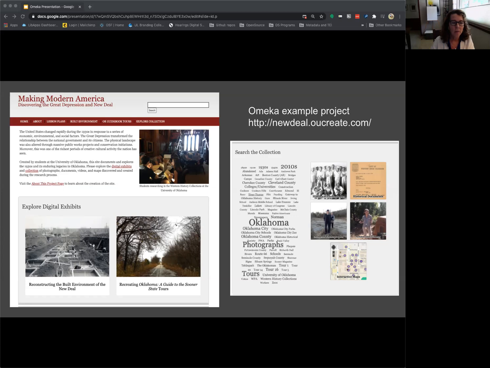And they visited archives, they visited OSU. So it was a really great, full-semester immersive experience in creating this collection. And you can see on the right some images of them interviewing heads of museums and some of the archives, and then a little bit of a thumbnail of their map.